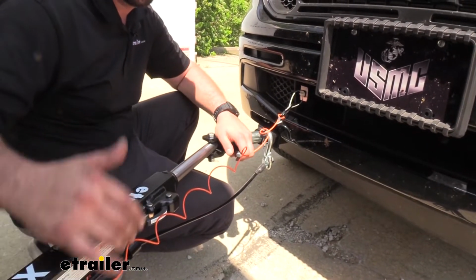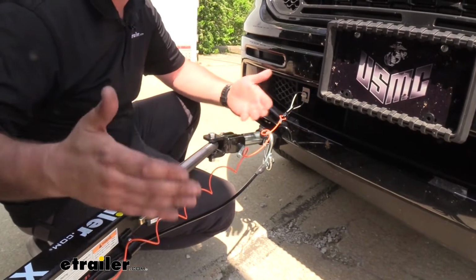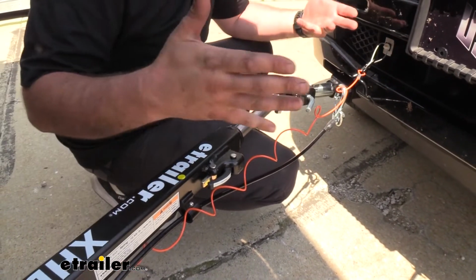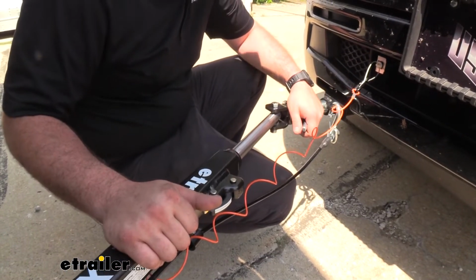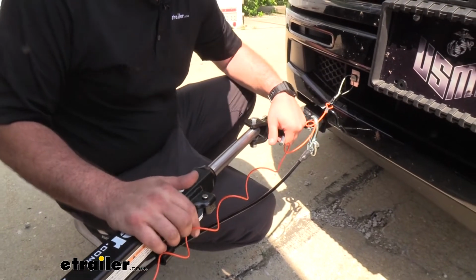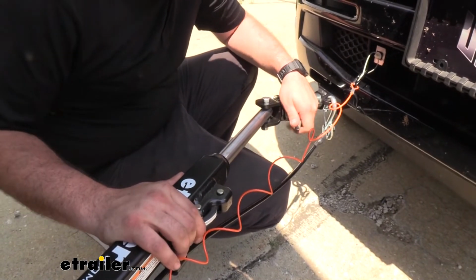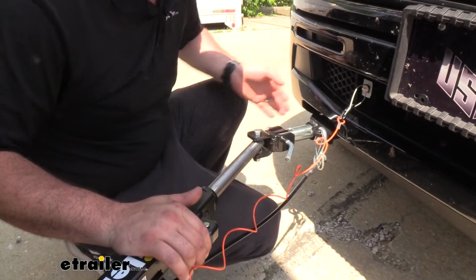Now a few other features that really make this nice, and one of the ones that really makes it stand out above some of your more entry-level ones is going to be the non-binding feature. And what that means is when you're ready to actually unhook from the towed vehicle, a lot of times you need to find a flat ground to make sure that these arms will actually retract back, and a lot of times people struggle with them and have to hit them with hammers to get it to release. Well, that's not the case here. Being non-binding means that you just simply press this down, and even if you are on unlevel ground, this will allow you to draw those arms back.